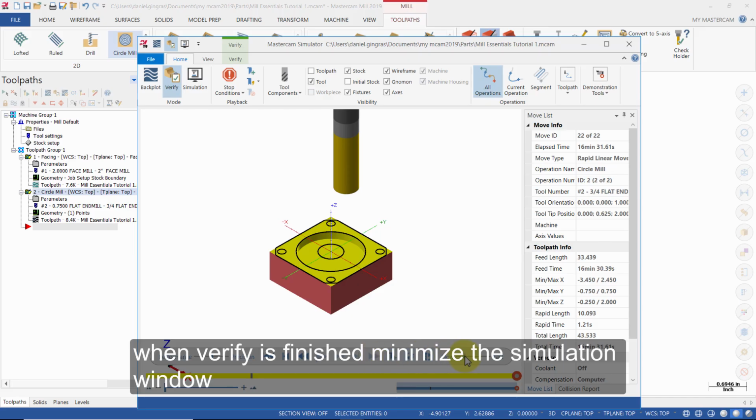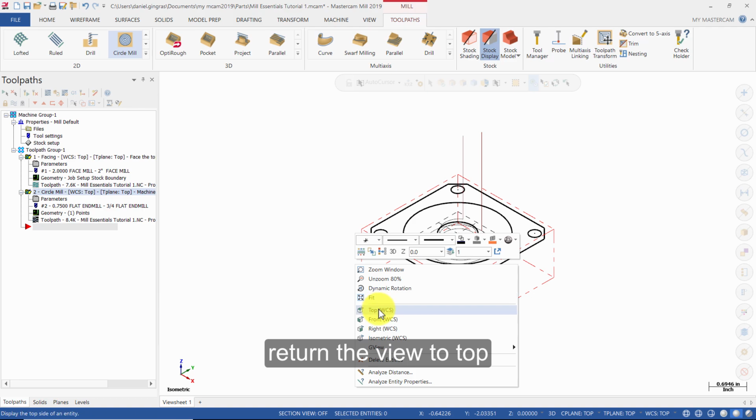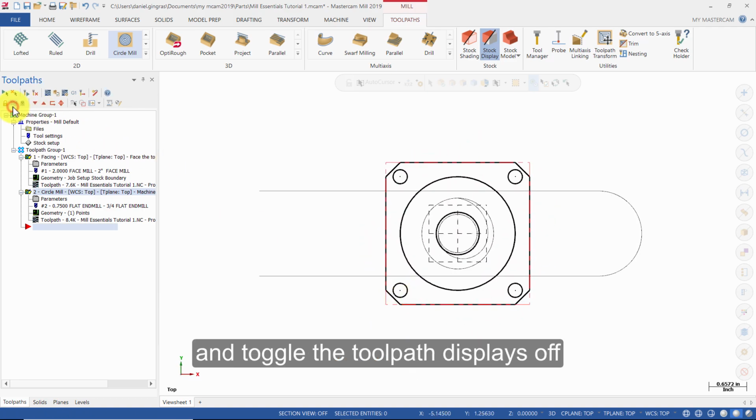When Verify is finished, minimize the simulation window. Return your view to top and toggle the toolpath displays off.